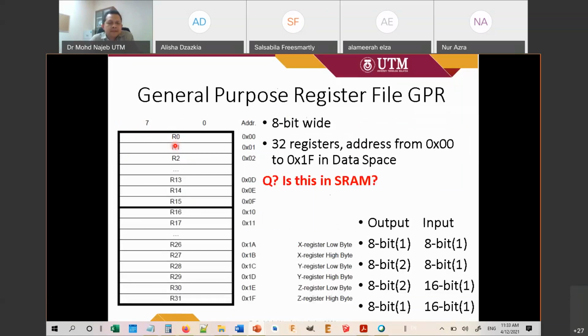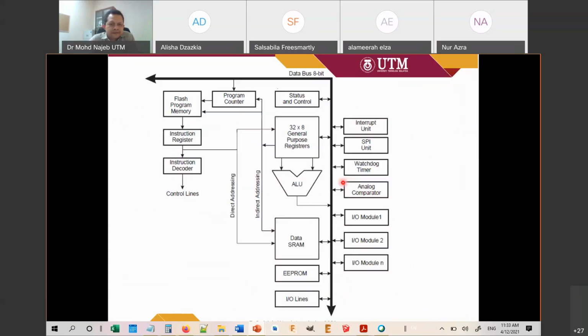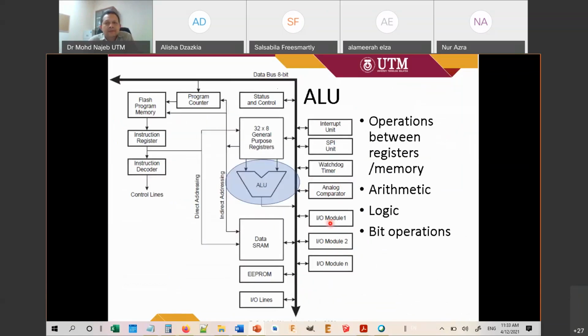So when you talk about general purpose registers, these registers are general purpose. They're not specific to any function, let's say the port, or the analog comparator, or the interrupt. So these are separate general purpose registers.